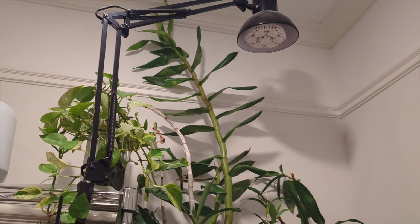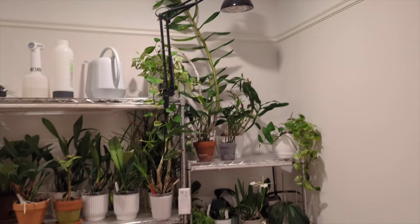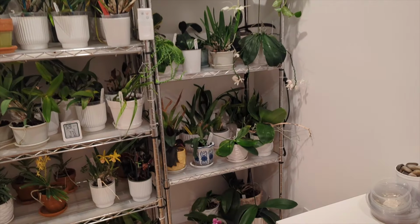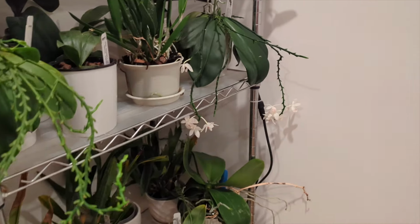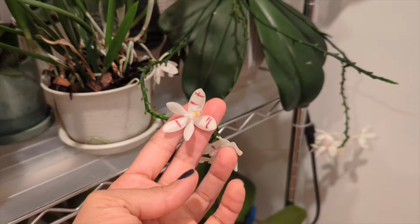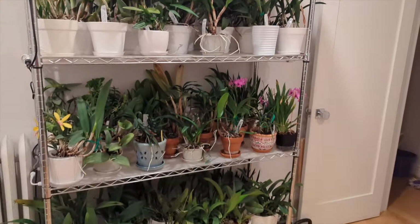By the way, this is my largest dendrobium. This is Dendrobium Gatton Sunray. It is almost hitting the ceiling. I don't even know what to do with it. Hopefully I get blooms in the spring. Anyway, it just feels so good to get everything done. This one is my Tetraspis C1 by Mr. Huang. I'm quite happy with the collection.